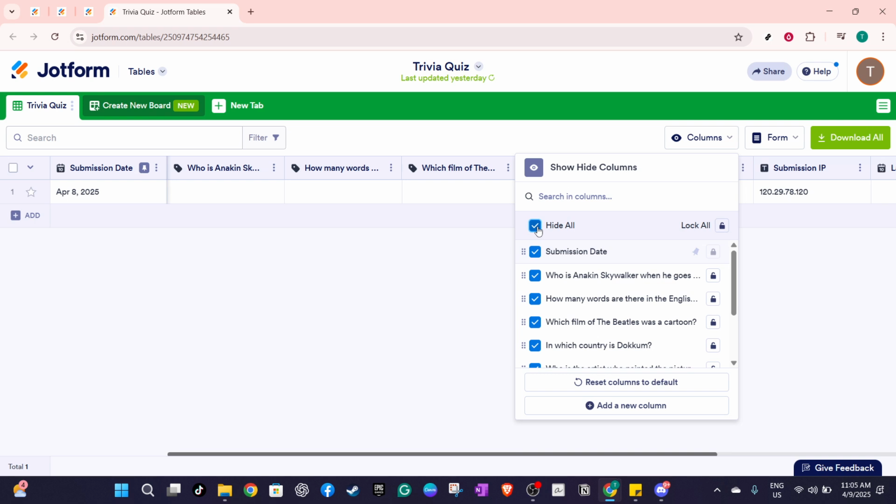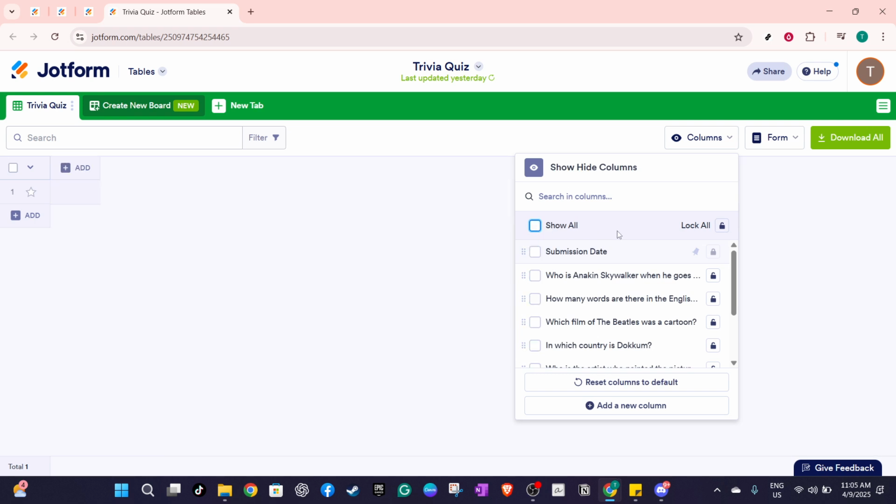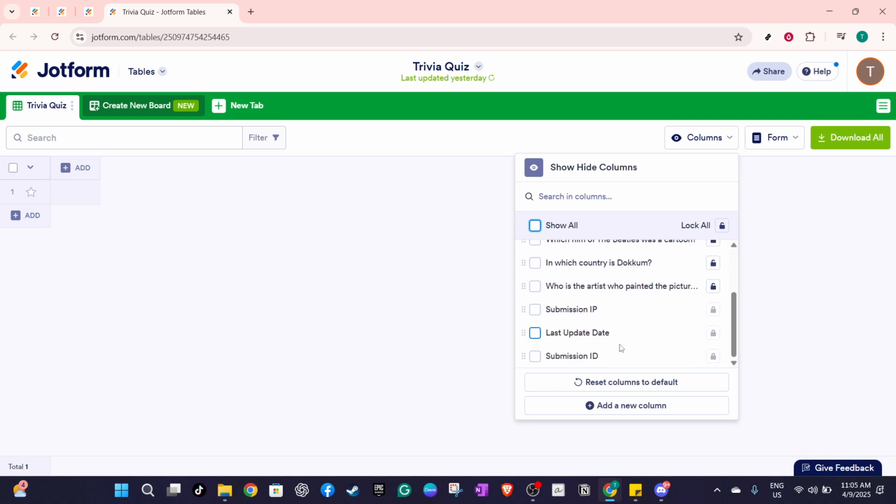Within the menu, you'll find a check option for Submission ID. Enabling this will reveal the Submission ID column in your overview. This function is crucial as it directly displays a unique ID for each entry you've received through that form. The submission ID is an important identifier, especially useful for tracking and referencing individual submissions amidst a vast collection.